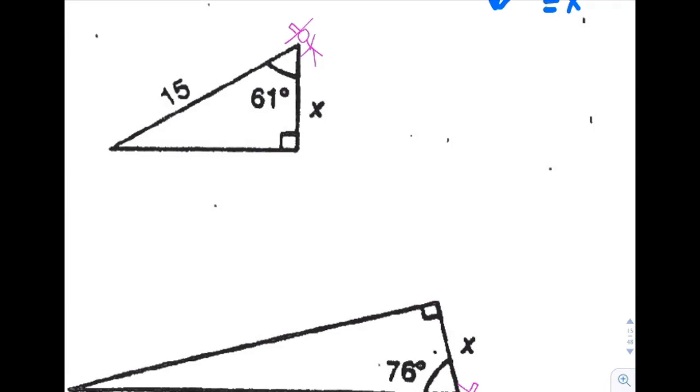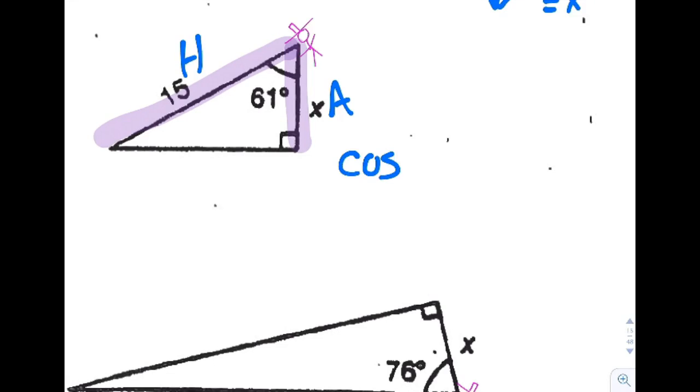My stick figure is up in the top corner at 61, so I'm dealing with these two sides here. This is the opposite, which I'm not using. This is the hypotenuse, which I am, and this is the adjacent, which is the only one left. Here I have cosine again, because it's adjacent and hypotenuse. Cosine of the angle equals adjacent over hypotenuse.